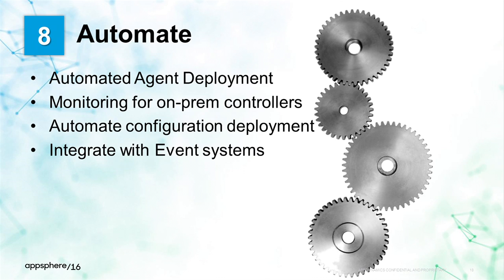And last but not least, we want to reuse information from AppDynamics within other tools. The obvious choice is forwarding, and you have two choices, pulling or pushing, forwarding the events, the alerts, into a central event management system. So automation is key the more mature you get, but again here, start small and grow as you go.